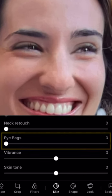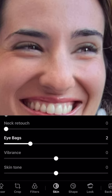Let's just zoom in a little bit more and watch what happens when I drag this to the right. You can really see that's starting to make a difference there. So I'm gonna go quite far here. I'm gonna drag this all the way to the right and maybe just back it down one. Let's keep it at around 9. I usually don't go 100% for most adjustments, but this really does make a big difference. And so why not use it to almost its full capacity?